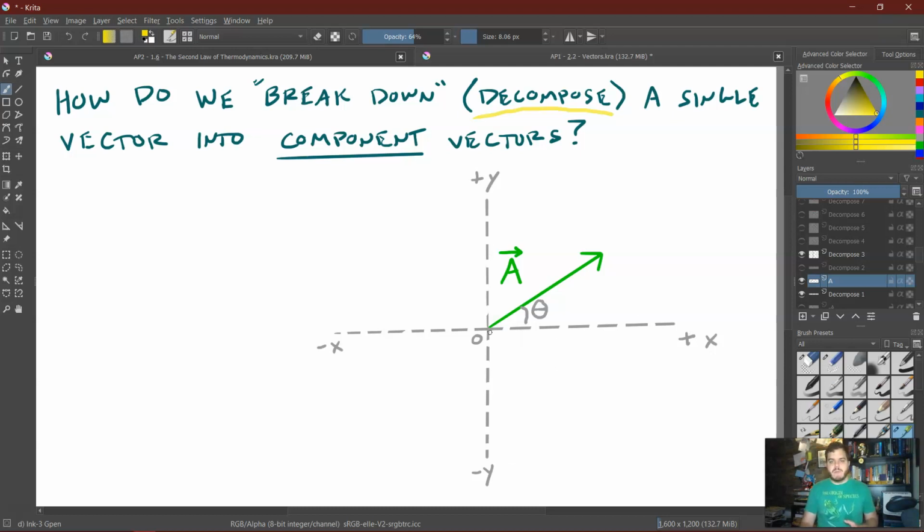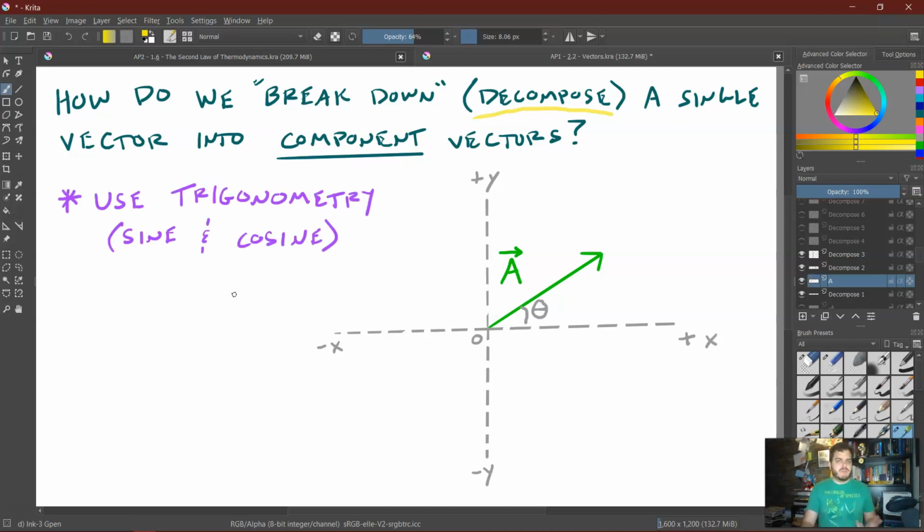I want to figure out what is the horizontal component, otherwise known as the x component of this vector, and I want to know what the vertical component or the y component of this vector is. So I want to take a horizontal vector and a vertical vector and combine them to make this new vector A. Now, this is really going to take advantage of trigonometry, specifically sine and cosine. Because if we look here, we've gone ahead and defined that this vector A is some angle theta above the horizontal axis. Now, you would have to be given that or some other numbers in order to do this effectively.